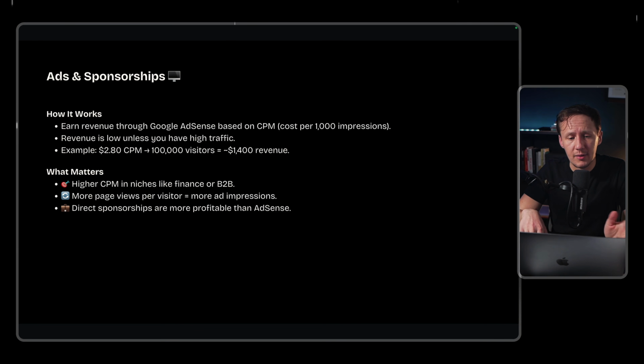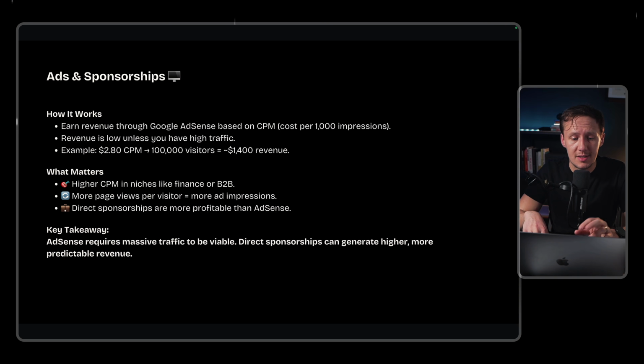Now, I personally am not a fan of using Google AdSense on my site. If I were to go down the path of using ads or sponsorships, I think a good alternative is to reach out to businesses in your niche directly and sell it to them directly. You'll be able to make more money. There's also a lot more flexibility with the business model, so you can sell it as a monthly subscription, that type of stuff. And ultimately, if you already have a bit of traffic and you're known in the industry, it'll be somewhat easy to make quite a bit more money off it.